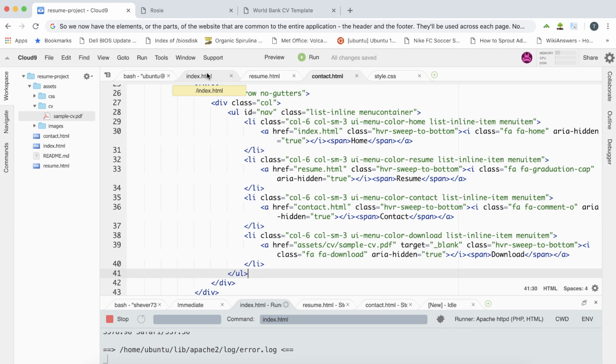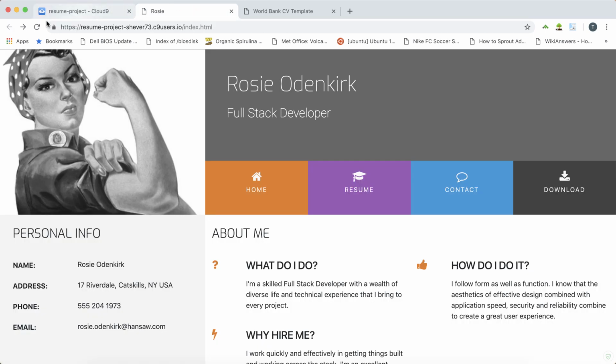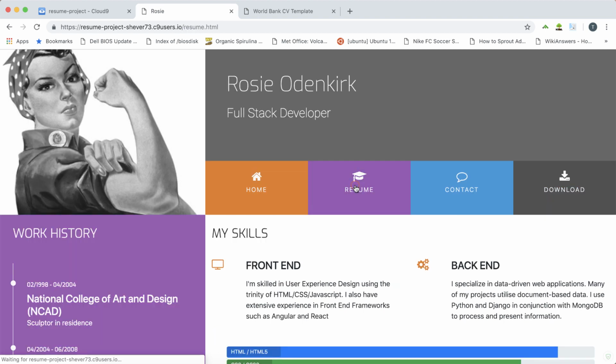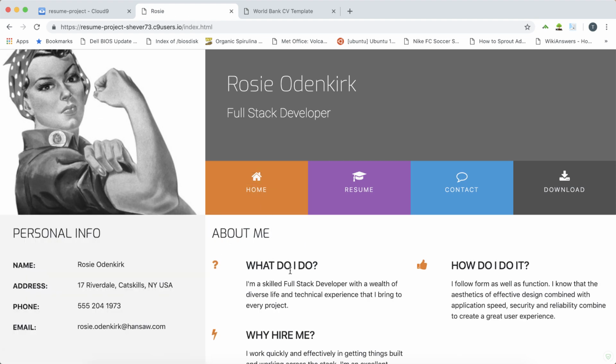So when I save that, and we go back then to our index page, refresh it. Now I go to resume. I can go to contact. Oh, the old version of the resume page is cached. Let me just reload that. Okay, now I can go to the contact page, hit refresh, and then I can go to the home page.